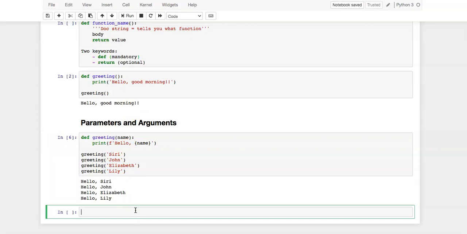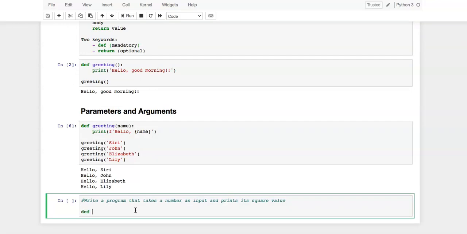So now let's write a program that takes a name, how about it takes a number instead. Takes a number as an input and prints its square value. Okay, so we're going to define a function.